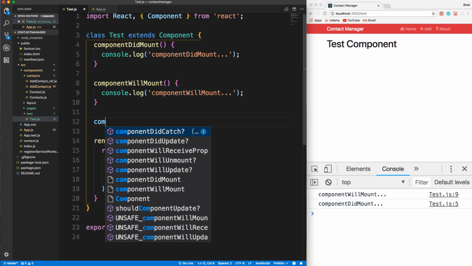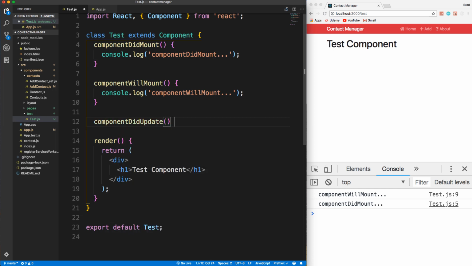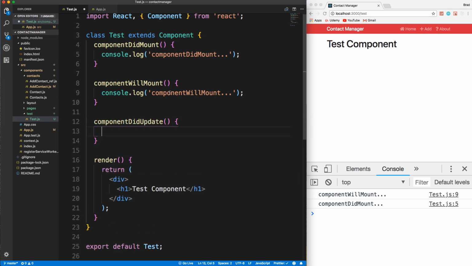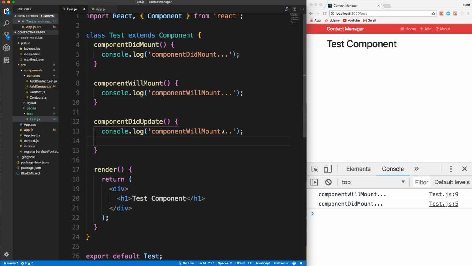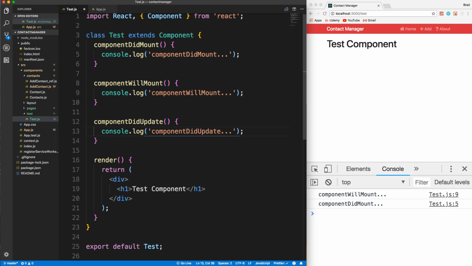We also have componentDidUpdate. Now this is only going to run when the component updates. Let's see, did update. Okay, so if I save this, you'll see it's not going to run down here. There's nothing to update. And what I mean by update is changing its state or something like that.